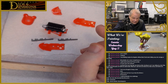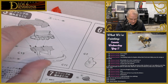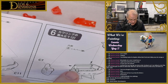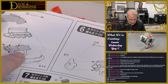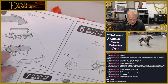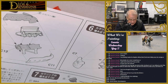If you look at the instructions here, they suggest cementing the engine onto the mount and then putting the surround around it after it's been installed like this. But I don't want to do that because the mounting thing, the cowling, I guess, has to be spray painted red on the outside and painted metallic on the inside because it's made out of metal, right? That's the way the instructions work.